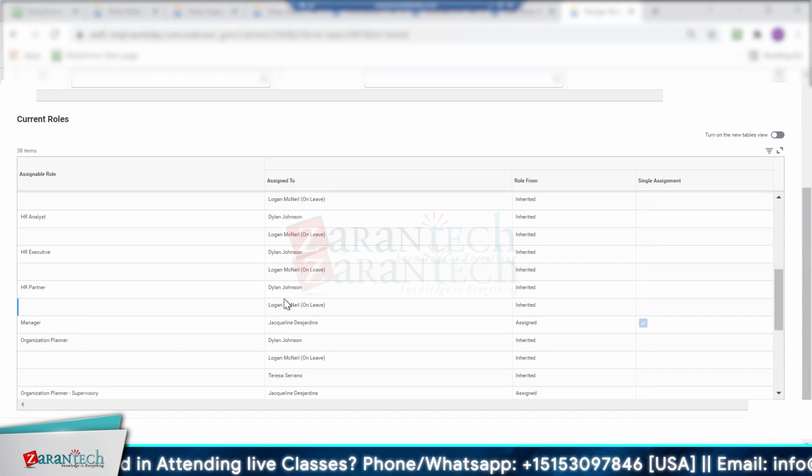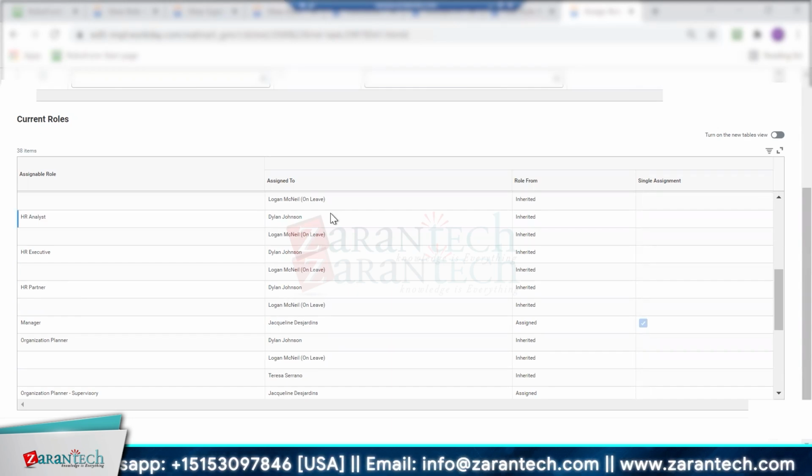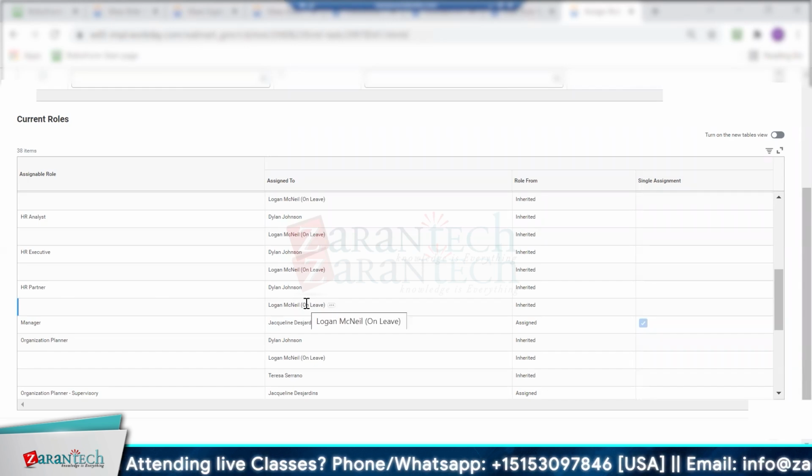In the other department, the one that was for that other female, right? So recruiting, right? Logan McNeil doesn't need access to that address. I would just make sure that there's another assignable role, maybe HR partner for recruiting, and then just assign a different set of users in there. So when I select that role, Logan McNeil isn't part of it.